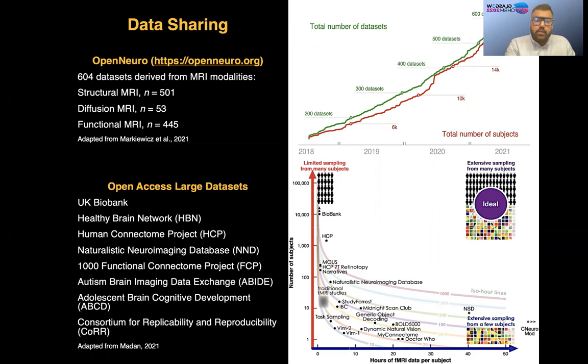You also have one of the largest adolescent datasets, which is the ABCD dataset, crossing over 10,000 participants. And you can see that you have huge resources that you can leverage and apply to your own study. So the question then is, how do you access these data? Because these data are publicly available, but how do you use them?